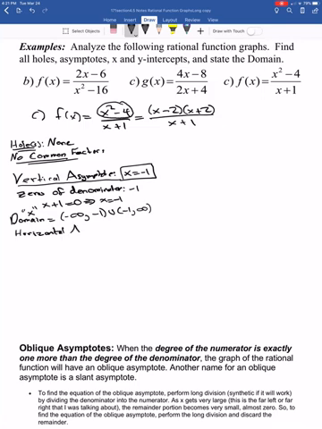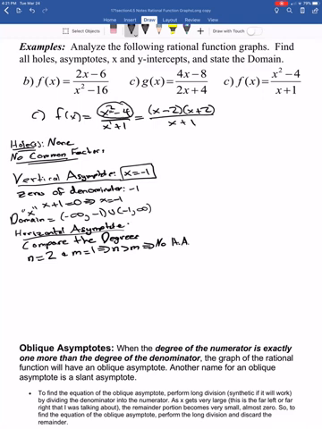Let's add to the information. Let's look at whether there's a horizontal asymptote with this graph. And remember, to find out whether or not we have a horizontal asymptote, we're going to compare the degrees of the two polynomials we're dividing. Let n be the numerator degree. Remember, this is a quadratic, so we have a degree 2 polynomial in the numerator, and our denominator is a linear, a degree 1 polynomial. And with that, we have n being greater than m. Well, this is the one case in which there is no horizontal asymptote. So no, there is not a horizontal asymptote. Nowhere on this graph will it flatten out horizontally.